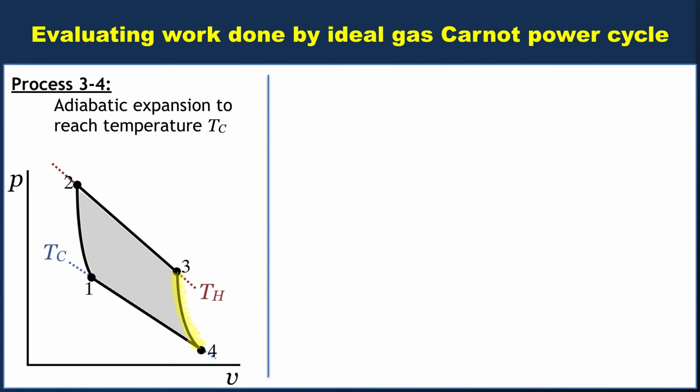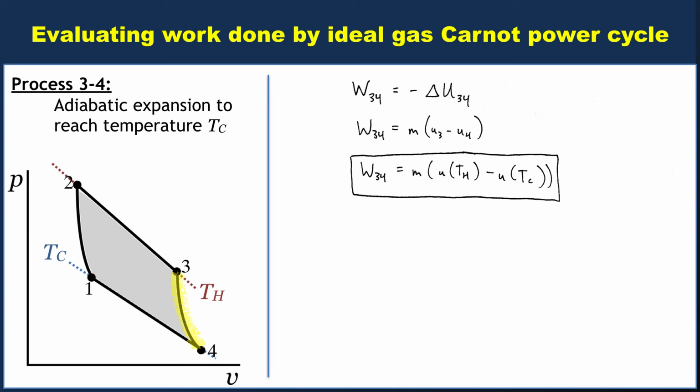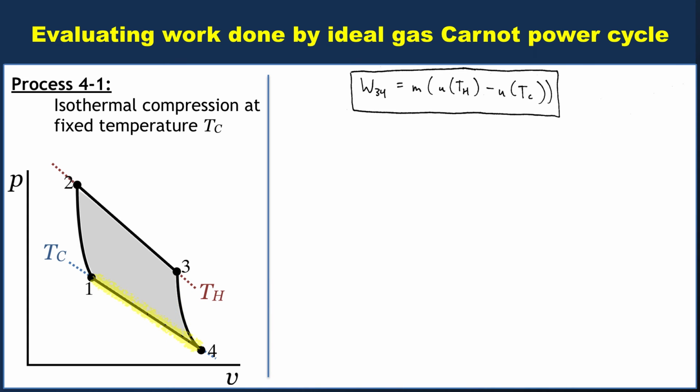Process 3-4 is an adiabatic expansion to reach temperature T sub C. Guess what? We already did energy balance for an adiabatic process, right? We said that it had to be this because the heat transfer had to be 0 since it's adiabatic. So W34 equals minus delta big U34. Pull out a factor of mass just like we did for process 1-2, put the minus sign in the parentheses, and we get a final result that looks very similar to process 1-2, except that it's negative. So W34 is negative W12. That's interesting when we put this all together. Presumably that will be an important detail. Let's just move that up for a second.